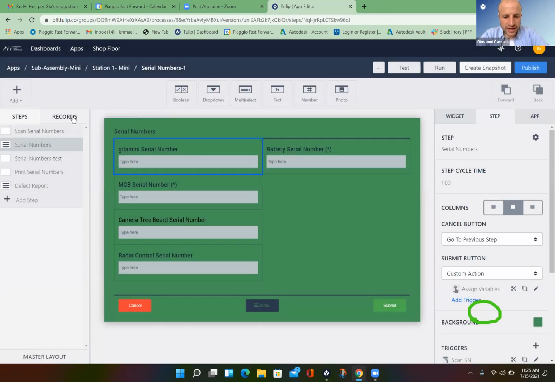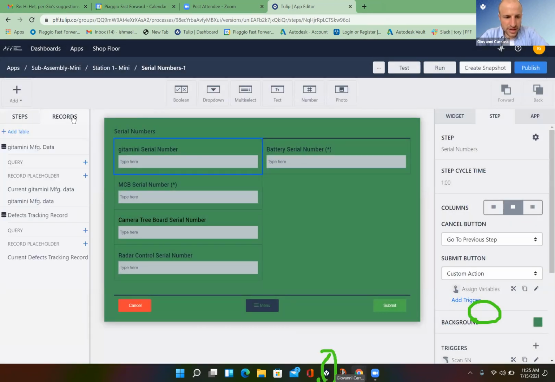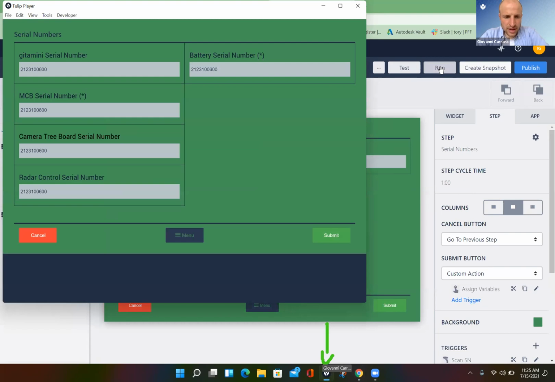And now if you try running the app. Let me see, do I have the table record here? Yeah, they're here, I see them. Okay, now if you try running the app, and now just click submit here. Let's see what happens.